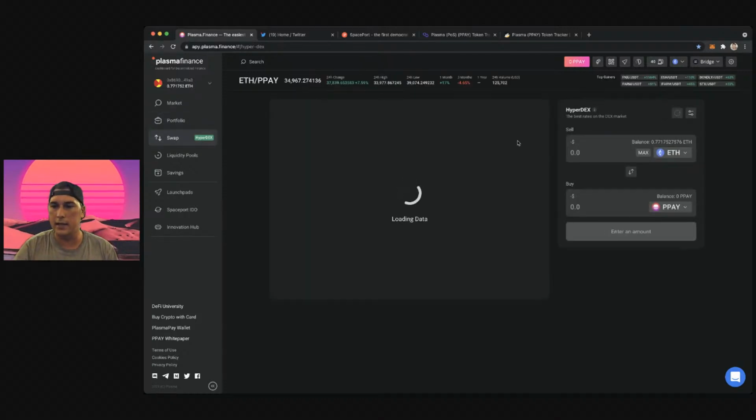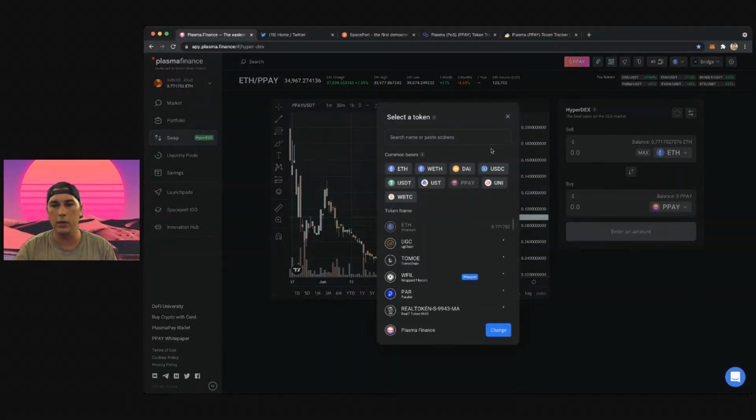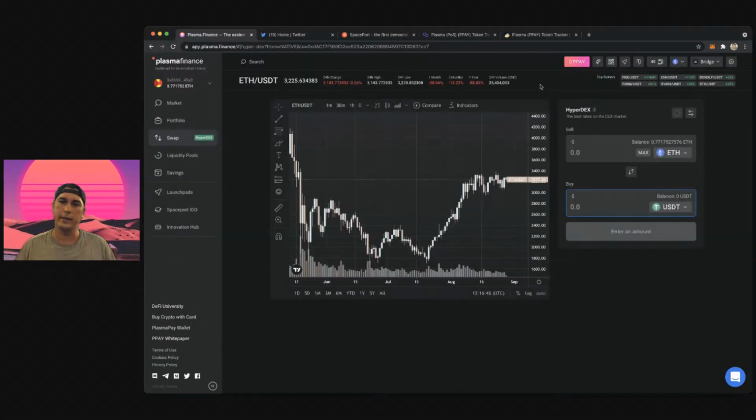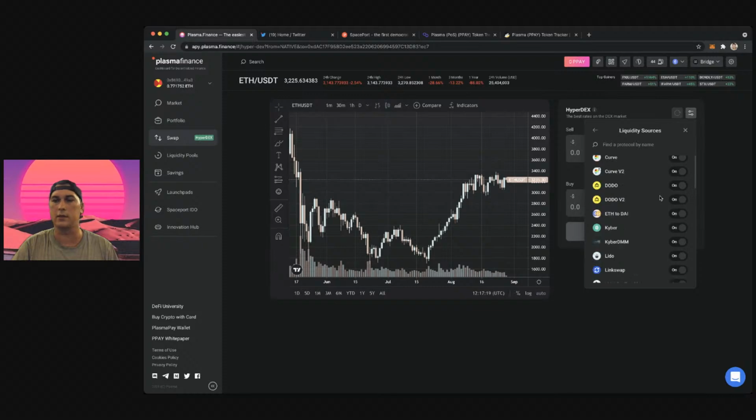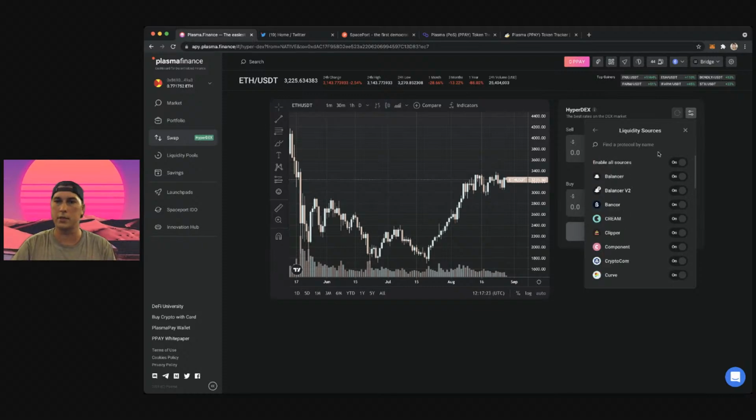So HyperDEX is a protocol that aggregates the whole liquidity from the market through all the DEXs and helps you route your transaction with the best rates, the best price on the market. So that means you don't need to connect your wallet and go to different DEXs to find a better price. You just need to use HyperDEX, and HyperDEX will find this rate and price for you on the different DEXs. You can also choose which of the DEXs you want to search for the best rates or liquidity. Just go to the settings and turn on or turn off the liquidity sources that you don't need. Almost all the liquidity sources, around $50 billion right now, are directly in this swap.